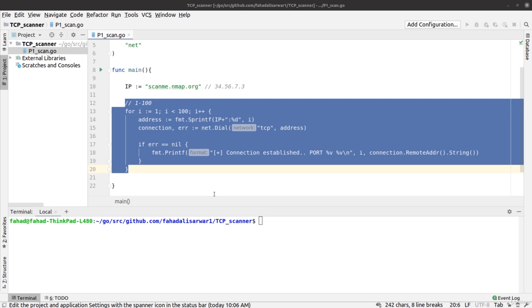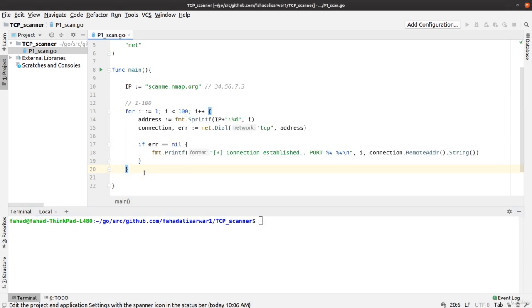But before we do that, we have to make sure that all the Go routines run properly before the main function finishes execution. Because if the main function finishes before these Go routines run properly, we won't see any results. The Go routines will run in the background and return the results, but the main function will have already finished executing, so you won't see anything.